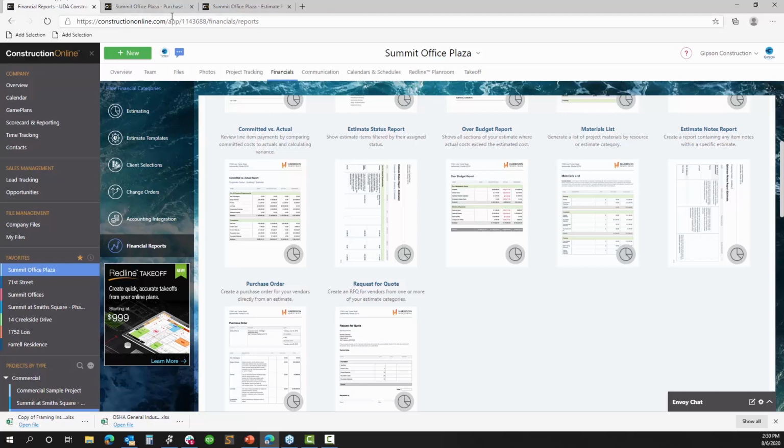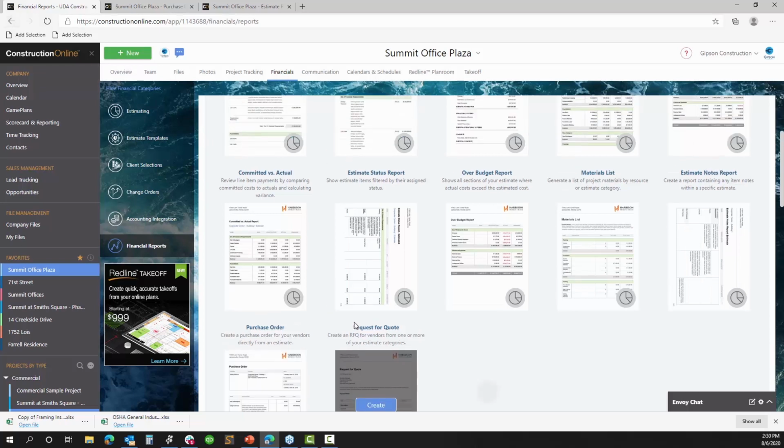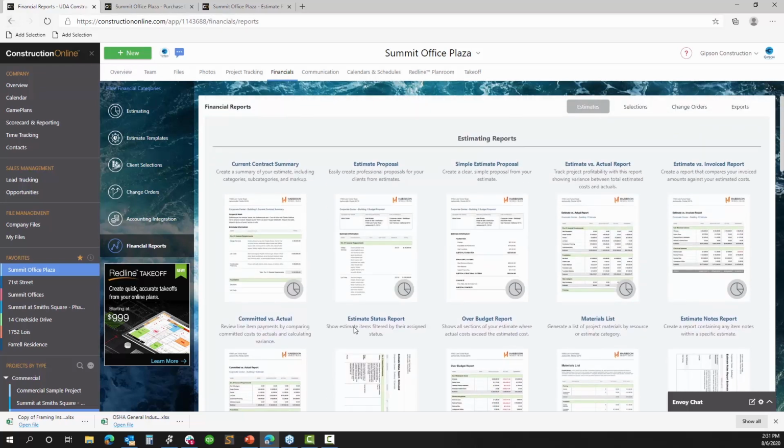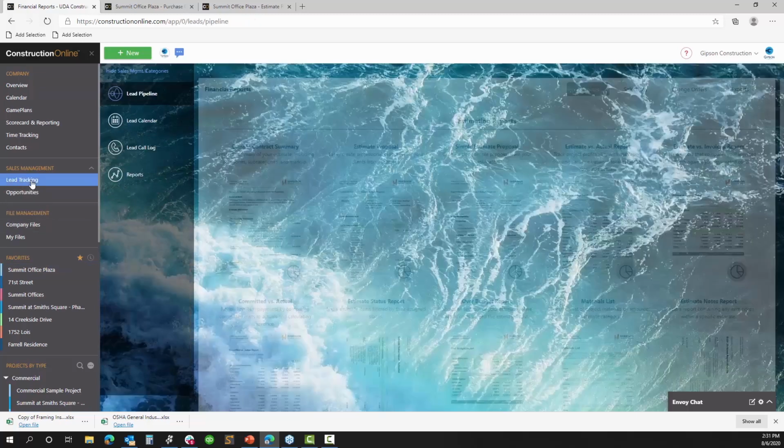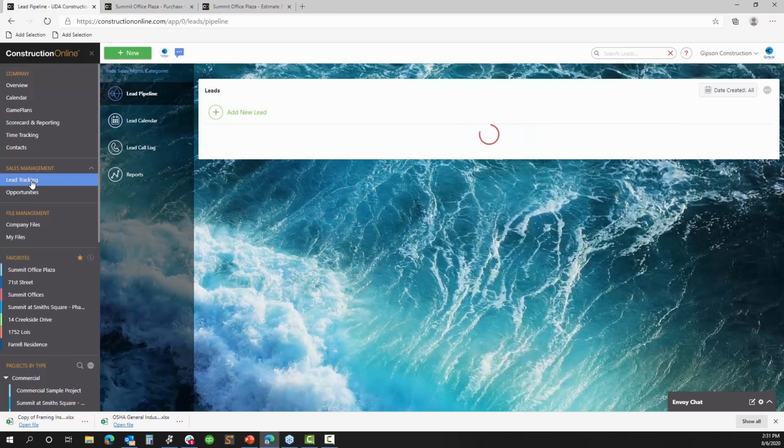So now that we've gone through a couple of examples there, we do want to come back and take a look at some of the new enhancements that we've added outside of your projects, but inside your sales management tools. So most of what we've looked at so far has really been focused on some of the project management. So managing your documents, managing your taxes, managing things like your punch list and checklist. But we want to take a step back and look in your sales management tools because we've actually made some fantastic enhancements to the lead tracking timeline as well.